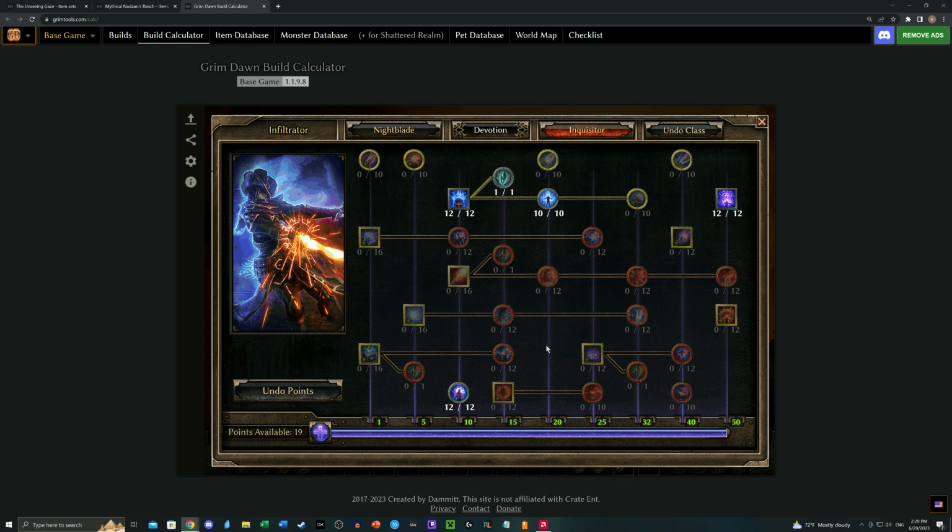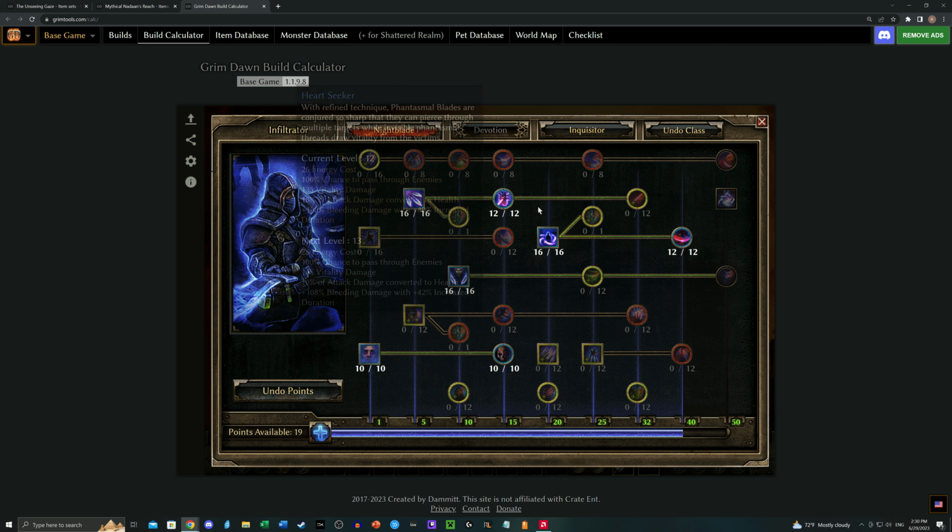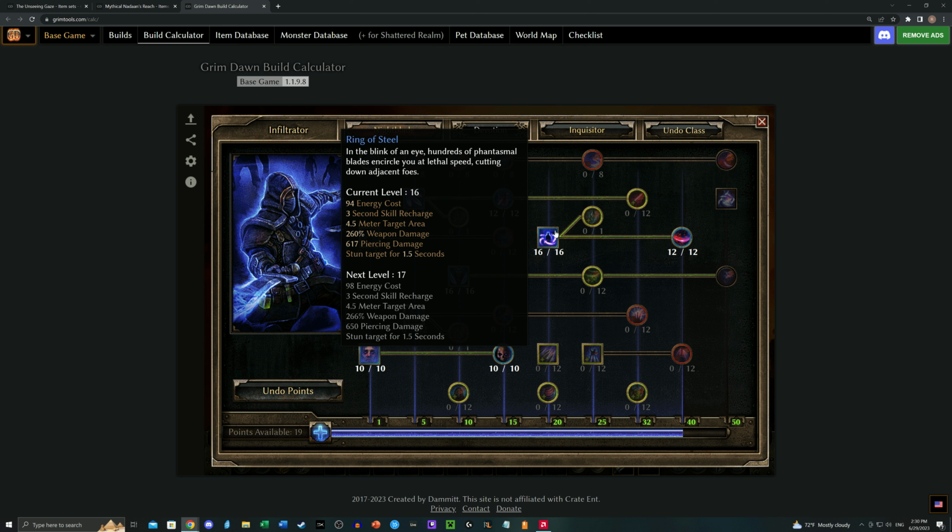But Deadly Aim I really like. And quite frankly, what's really interesting is there is a way you can kind of break melee with this build that not a lot of people talk about, okay? Now, keep in mind, Ring of Steel has a stun for 1.5 seconds.